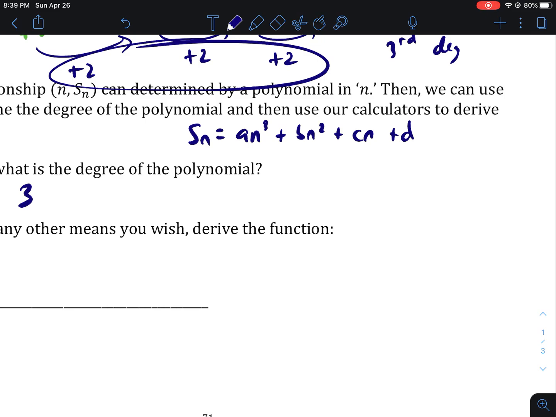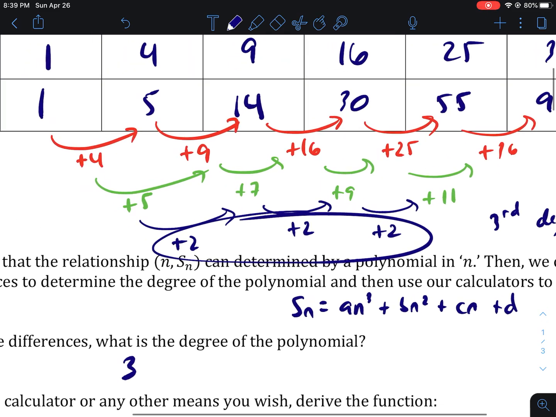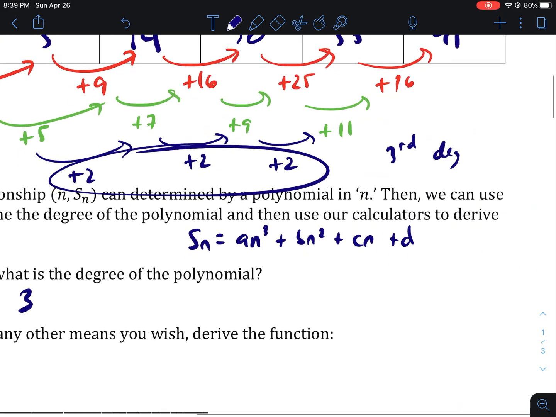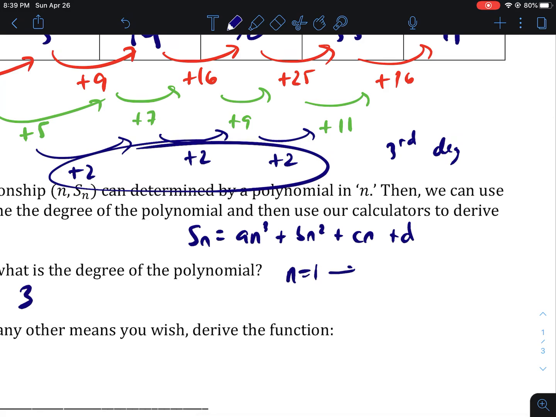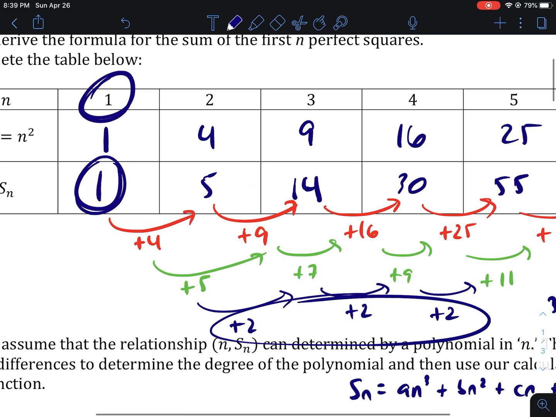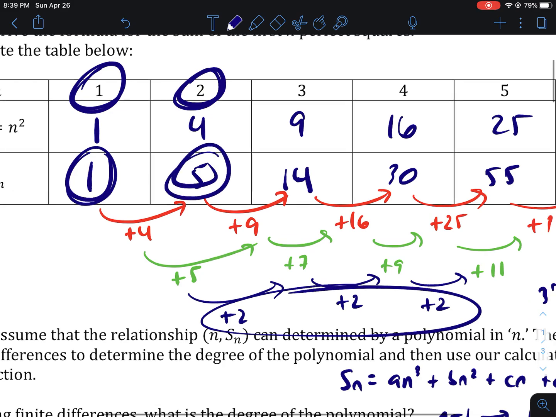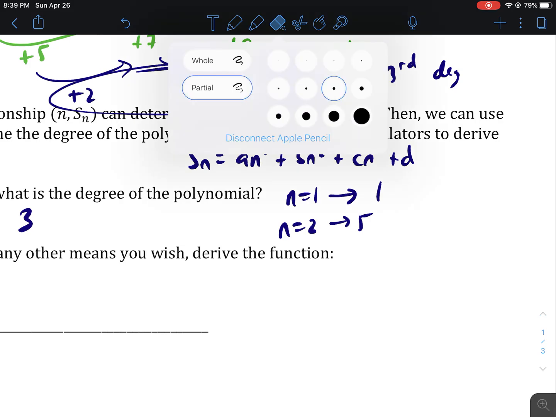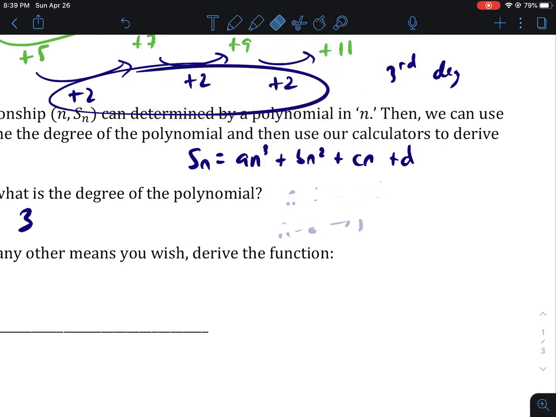Here's the thing. We know a lot of the terms of this. For instance, when you're only one term in, your sum should be 1. So this formula better have n equals 1, and the answer is 1. We know after 2 terms, the answer is 5. So if you plug in 2 for n, that produces a 5, and so on. So we actually know what this formula should do. It should produce all the numbers in this list.